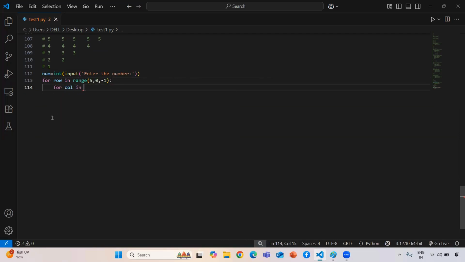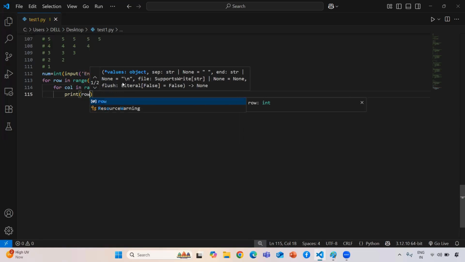So for column in range, here I need to use row directly, because for the first row it will generate 5, so this column also needs to run 5 times. And at that time, the value I need to print will be 5. So the value 5 will be stored in this row only.